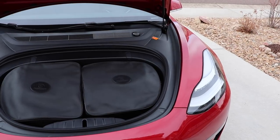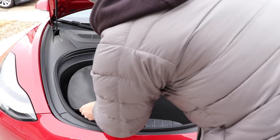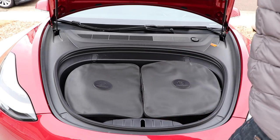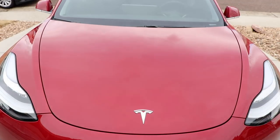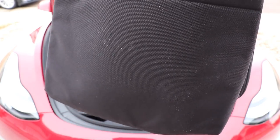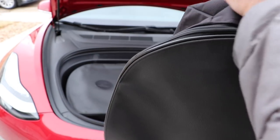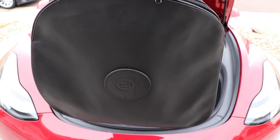The materials on this are quite exceptional. For this set, you've got a genuine, supple leather on the exterior front-facing portion of the bag — it is extremely soft, very high-quality, high-grade leather. It is designed for the Model 3, and you've got the Oscar and Hamish logo on the top. It's very deep, and it comes with a handle made from automotive-grade seatbelt material, so it's going to be extremely durable. It also has a detachable padded shoulder strap.